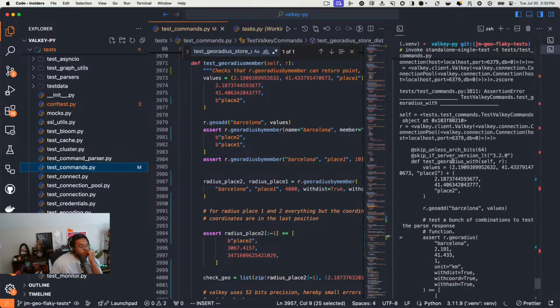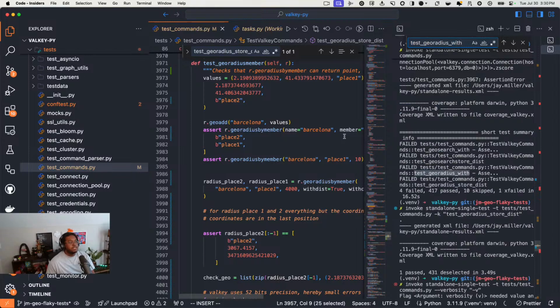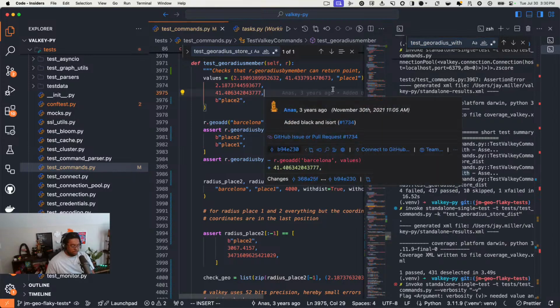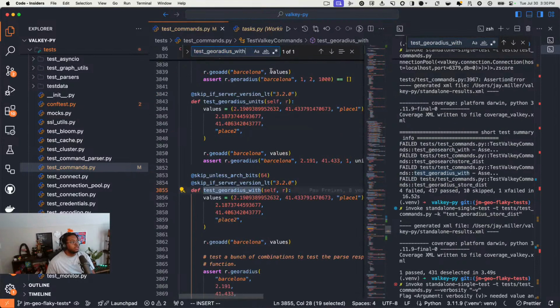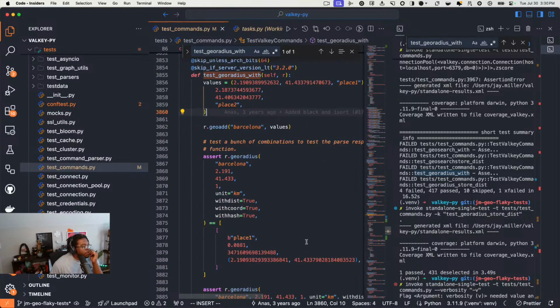Which one are you? You are test geo radius width. All right, well, isn't that the one we just did? No. Okay. Test geo radius width. Geo Barcelona.